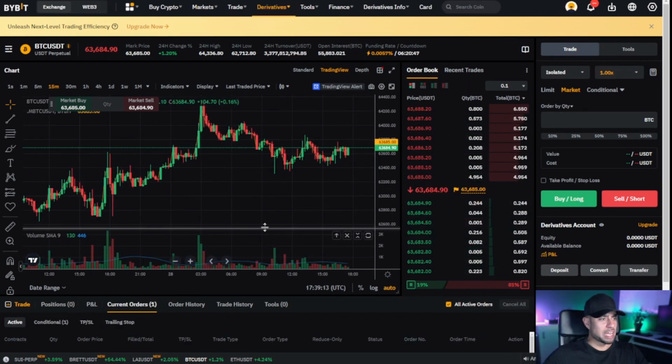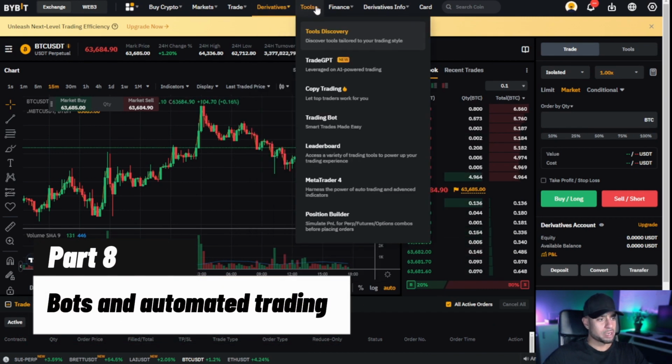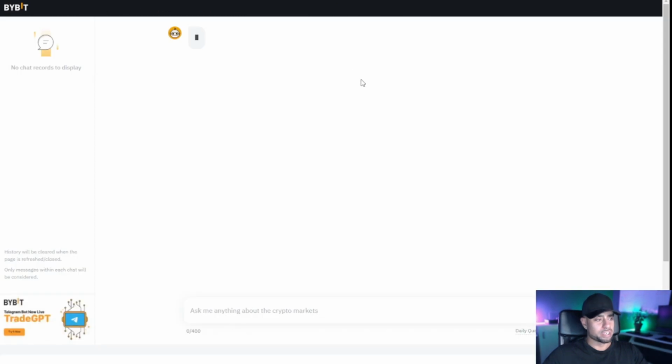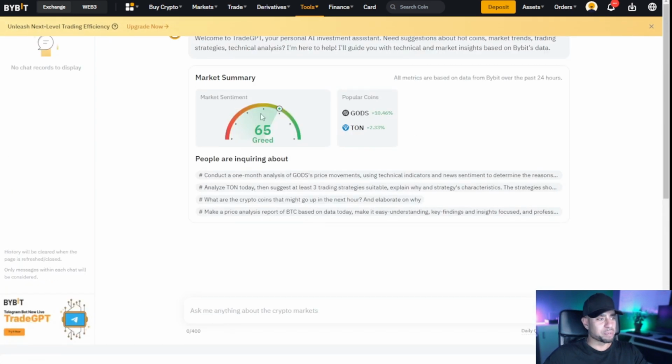Now let's look at more stuff that Bybit offers on their platform. So we have this thing called tools here. And when you look at this, to be honest, this is beautiful. First and foremost, you have Trade GPT here. What is Trade GPT? It's basically ChatGPT, says itself. But what you can do here is you can ask questions about crypto, about trading, about Bybit. Trade GPT is modified and programmed, learned to understand this platform, to understand crypto, to understand derivatives trading. So it will give you as good answers as possible.